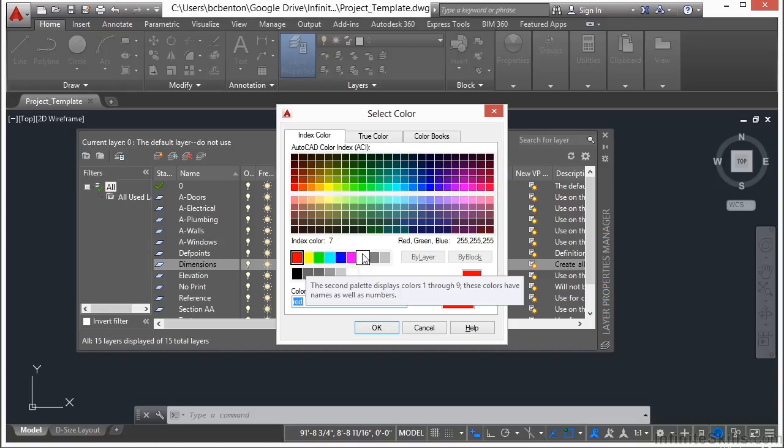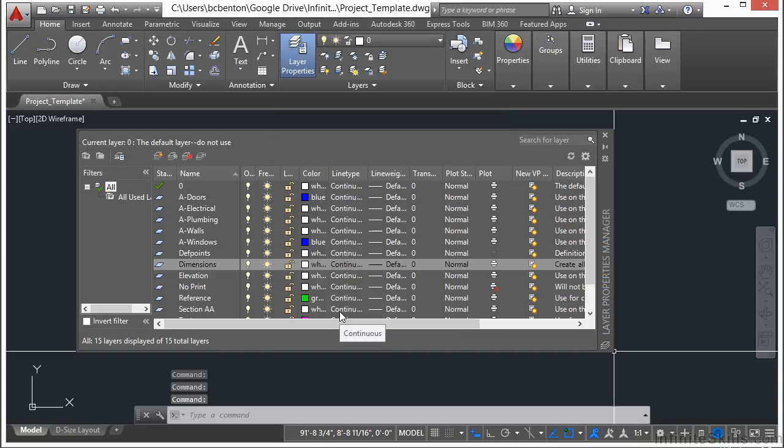Now when it comes to the color white, it's color number 7 in AutoCAD. It's white whenever you have a black background on your screen, and it will always print out as black on your printer. But when you have a white background on your screen, it'll show up as black. I know it's kind of strange, but that's the way that one works. It makes a lot of sense though, because if you had a white line type on a white background, you'd never be able to see it. Same way with a black line on a black background. We're going to click OK.